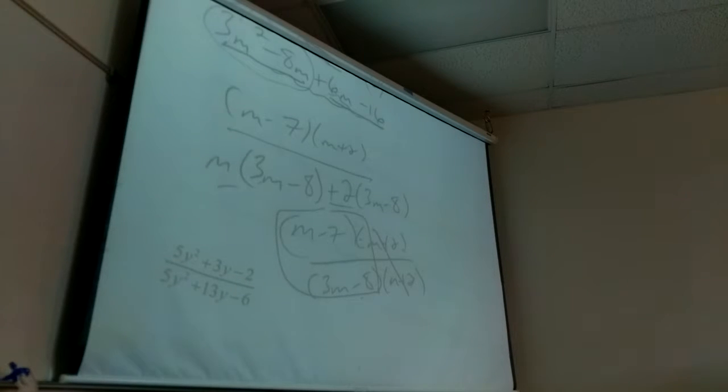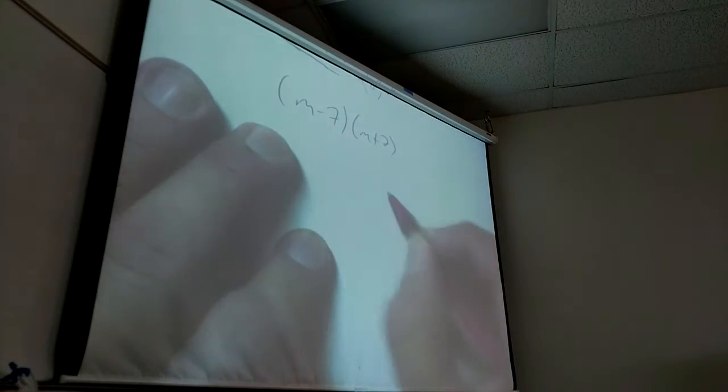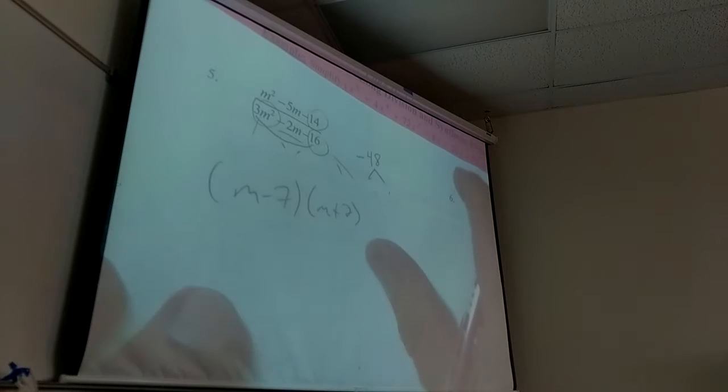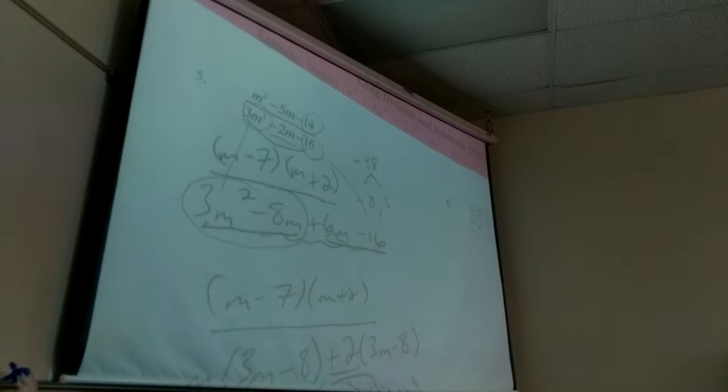Now, I told you I was going to show you a shortcut. See when I did the top, it was m minus 7, m plus 2. I really want this shortcut to make sense, but if it doesn't, you're okay. You don't need this shortcut to do it. We did the problem, didn't we? The problem's done. You don't need this. But it's really nice if you see this.